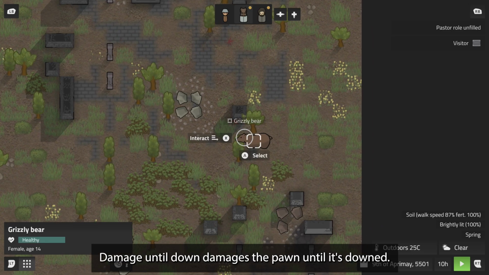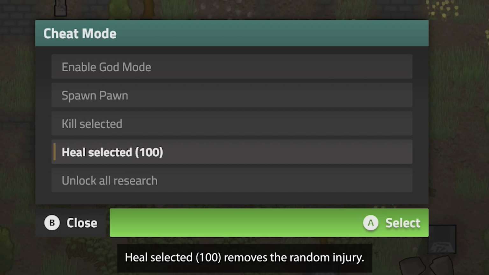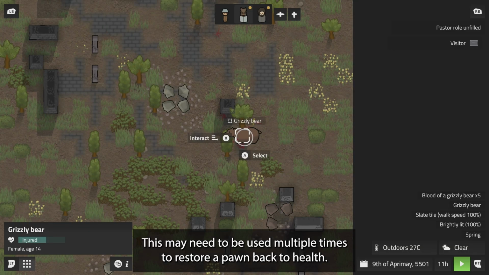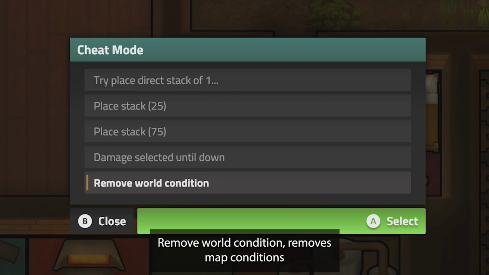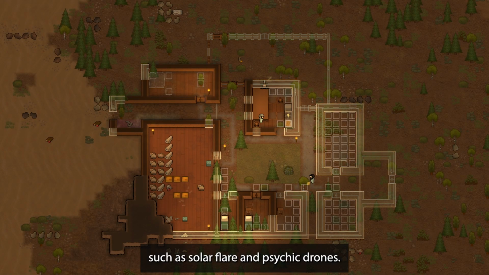Damage until down damages the pawn until it's downed. Heal selected 100 removes a random injury. This may need to be used multiple times to restore a pawn back to health. Remove world condition removes map conditions such as solar flare and psychic drones.